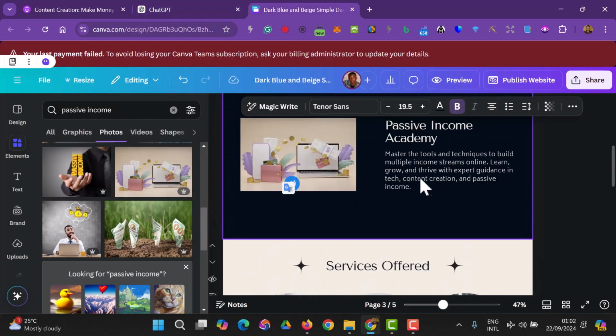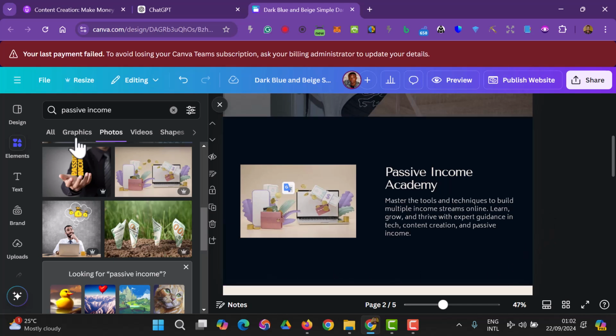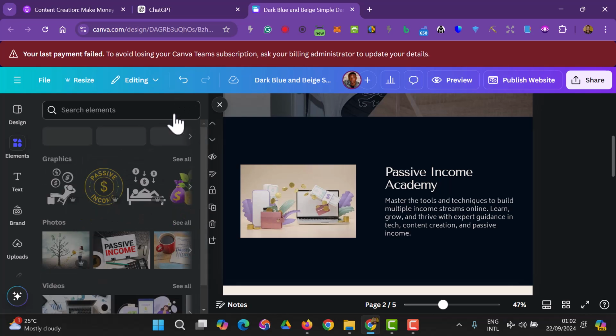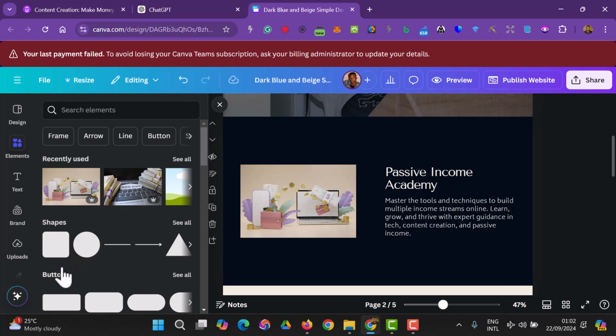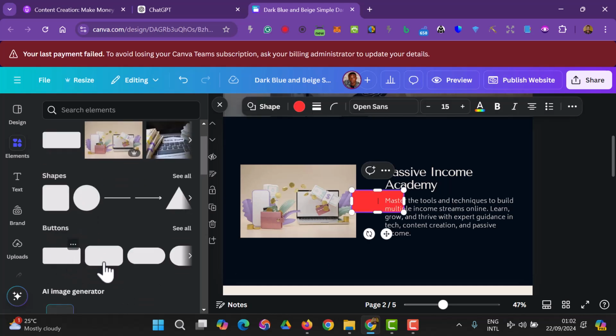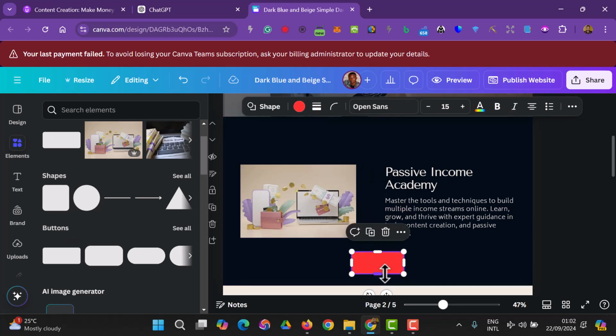Okay, before we continue, there should be a button right here. What do you think? I think there should be a button. So to create a button, all I have to do is bring in my elements. Button makes up a website. So let me bring in a shape. I'll bring in these buttons. So this will be my button, and I'll bring it right here so it stays right there.